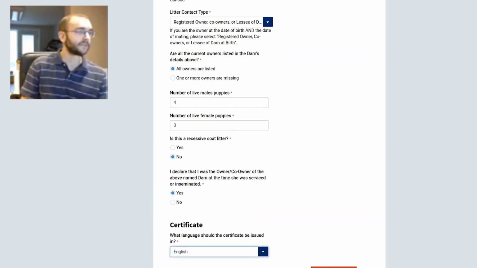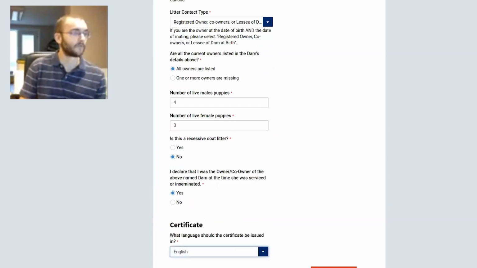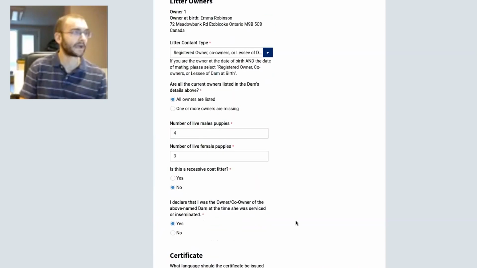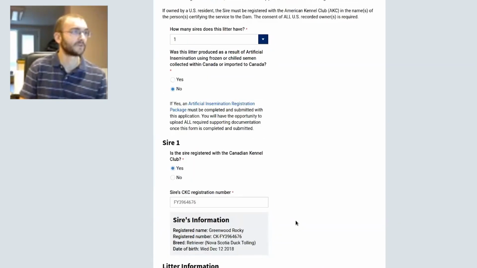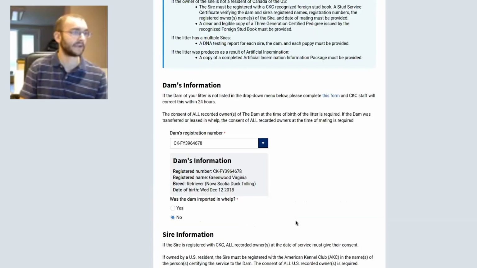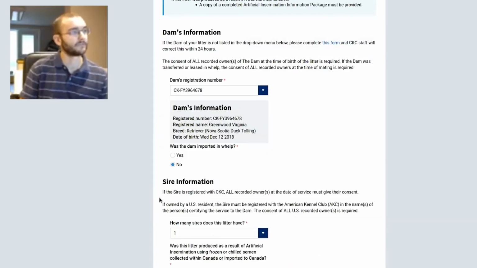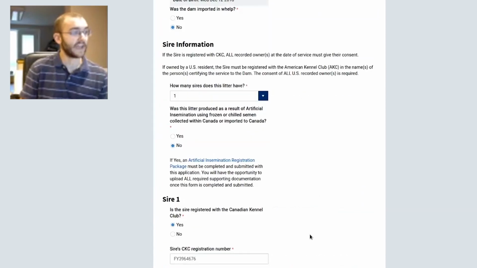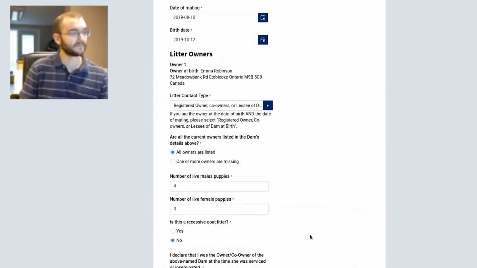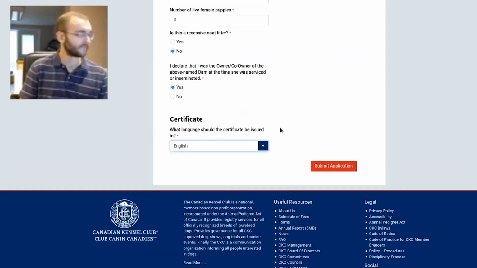So at this point you could hit submit, but I'd recommend before hitting submit that you go back and check your answers, because once you hit submit, that's it. Your answers are in, they're locked in, you can't change anything. So you want to make sure that you review the information now before you hit submit. So if we're happy with everything, we're going to move forward with submit application.